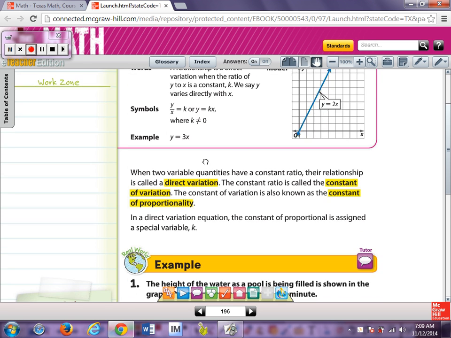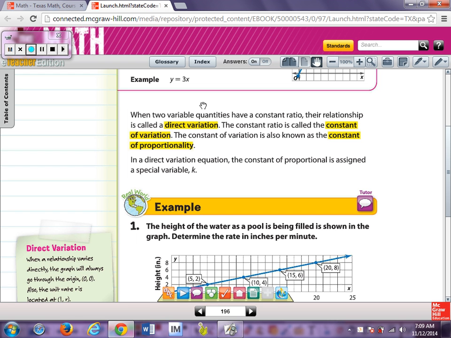Let me give you a better example, and it might make more sense when we read it down here. When two variable quantities, that's two things that we don't know, have a constant ratio, the relationship is called direct variation. Another way you might understand it is when we have the product of some mystery number always being multiplied times whatever they give us, we'll get an answer. So basically, as long as we're always multiplying by the same thing over and over again in any table or chart, we have direct variation.